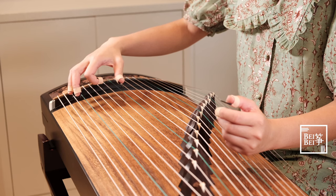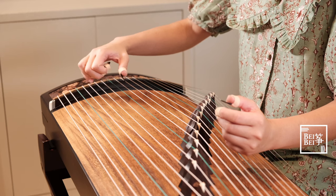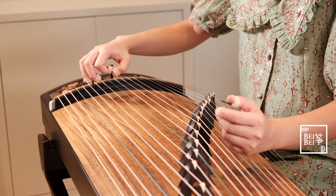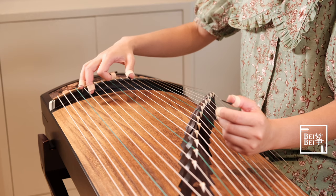Let's move to the next string. La and the next higher la. And let's try the next string, which is do.